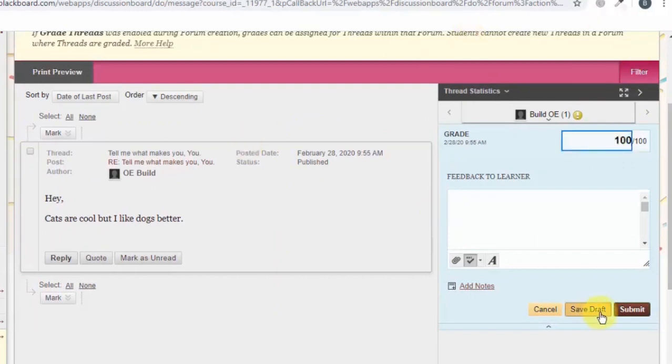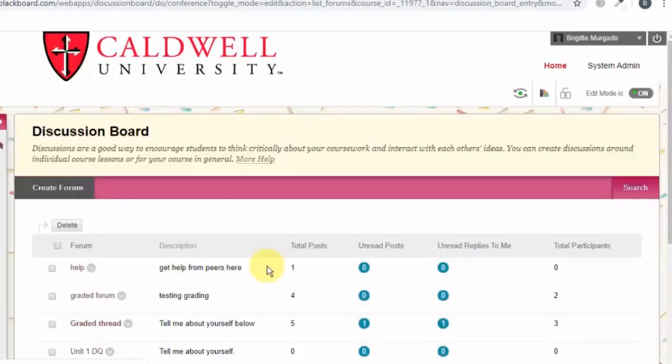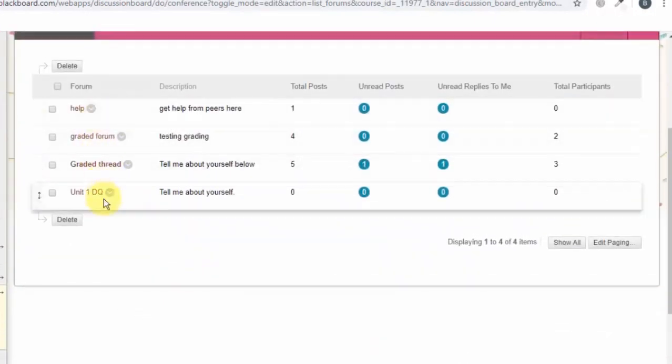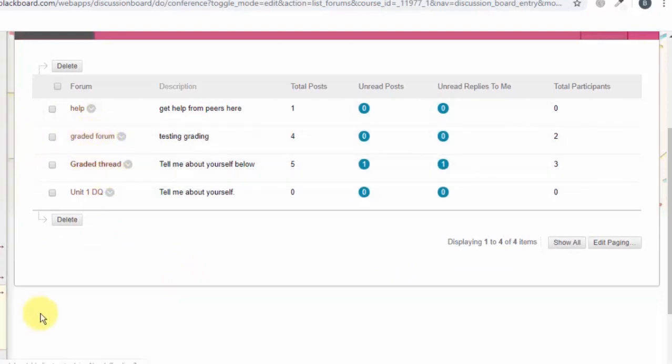And depending on your critique of it all, you're gonna give them the grade that they should get. And I'm gonna save. So that's another way that you can grade the items in the discussion board. Either you could click on the individual forums, or you could go straight to the needs grading, and it's just going to switch over to different students once you're done submitting all your grades.